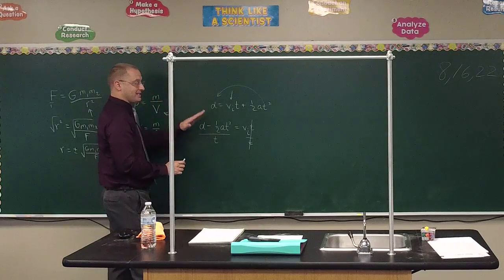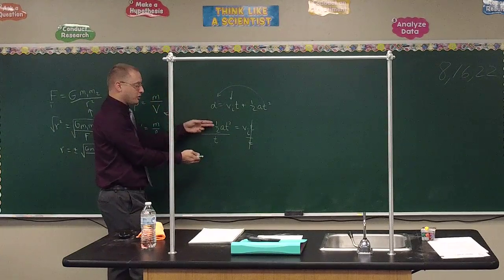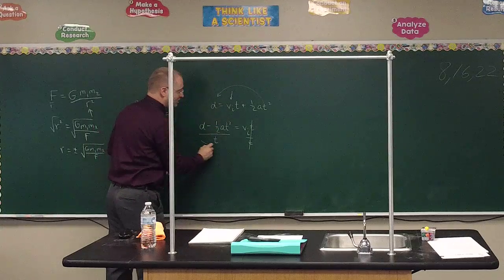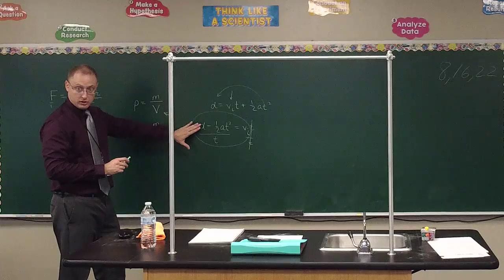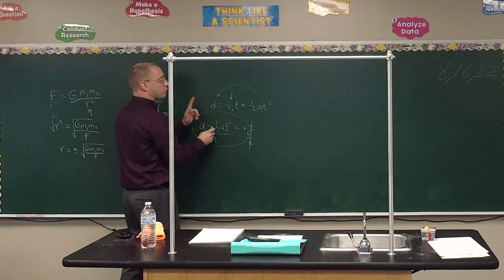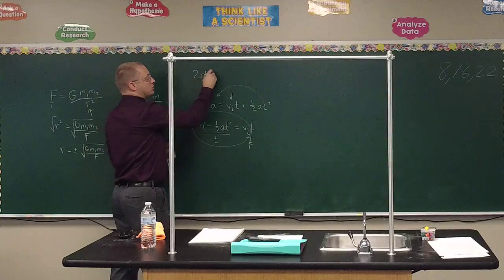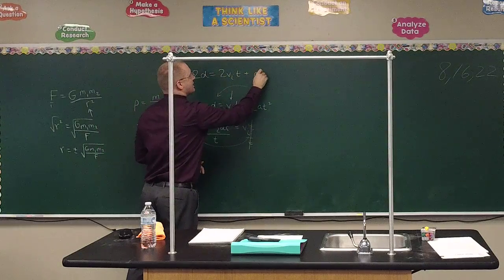Now, the only downside to not clearing the fraction is, do you see we have a bit of a complex fraction going here? There's a fraction within the numerator. You're going to be using your calculator to do things like that, so I would say it's fine to leave your answer like this. However, if you didn't want the complex fraction, is it wrong to multiply by 2? No. You get 2d equals 2 v sub i t plus, cancel with the 1/2, a t squared.